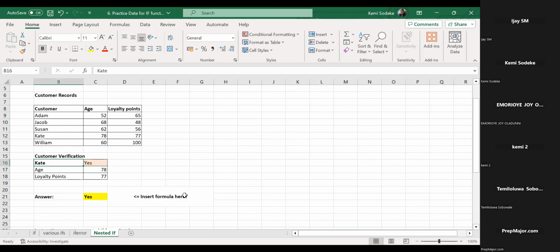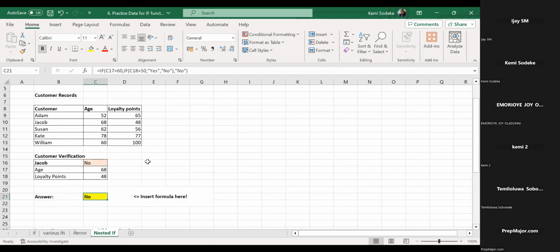Everything will be happening in the background. So all they need to do is change the name. For instance, let's type Jacob here, and everything will change. You've also already built in the formula that will determine if Jacob gets a discount or not. You're dealing with the data, you have it built in the background, so you can easily create a very simple formula to do that using your if functions.